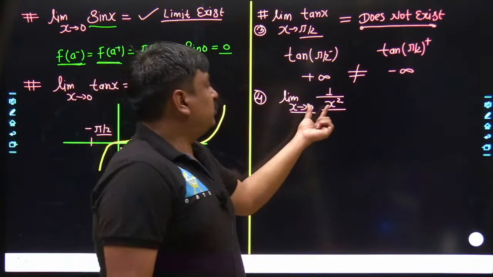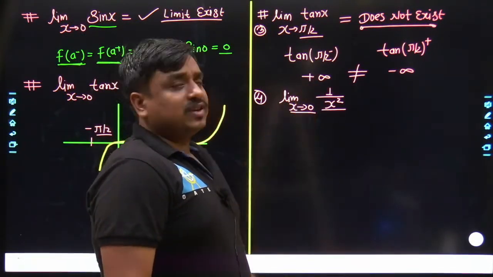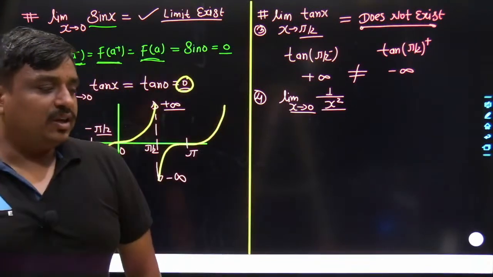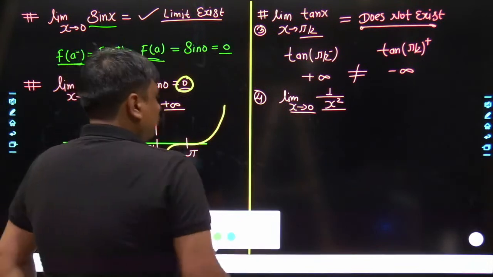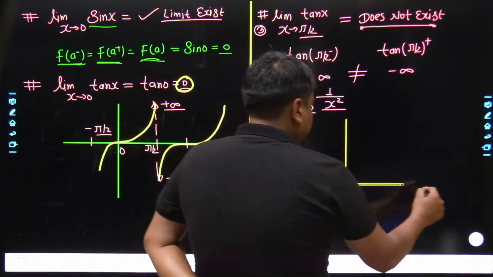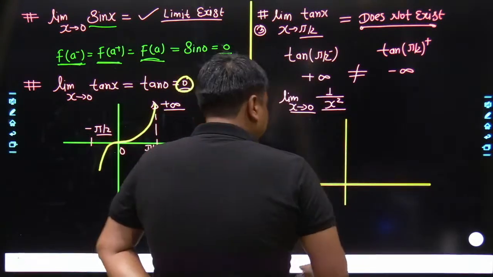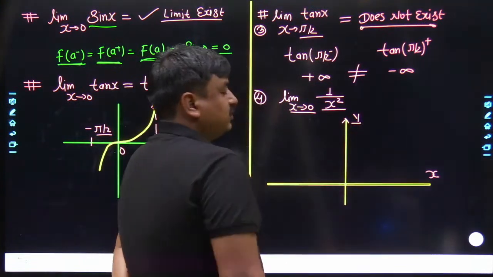So one thing is quite sure, the function would be there in first as well as second quadrant. So how does the function look? For that, let me draw an xy plane. Here goes the vertical axis, here comes the horizontal axis. The horizontal axis has been marked as x-axis, the vertical axis has been marked as y-axis.